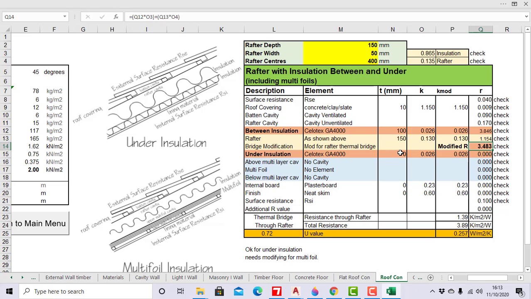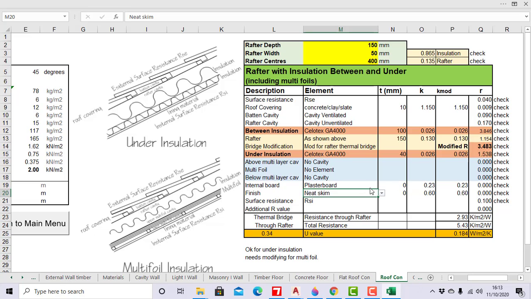Okay, so we'll put 40 millimeters on the under insulation as we're working down through the system. We're not using the multifoils. We get the internal board, plasterboard.